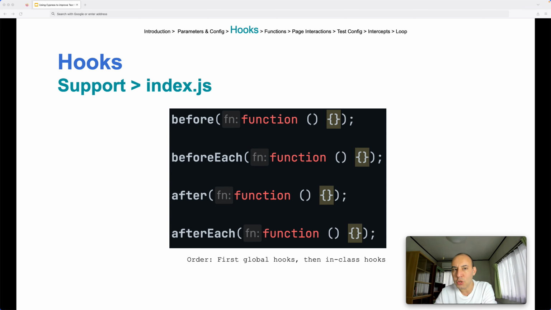And one more thing which can make life easier for us, or even further improve the implementation, is defining global hooks. So if we implement these hooks inside the index.js file, then even if we don't implement the hooks inside the spec file, then still they will be executed when we start our test execution. But if we have both the global hook and the hook that we implement inside the test spec, first global hook will start, and then the hook that we implemented inside the test spec will execute.